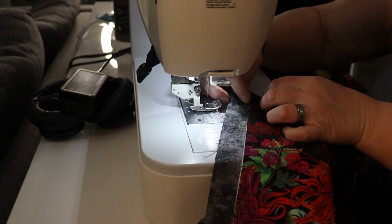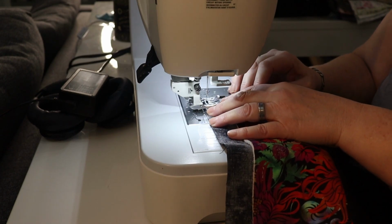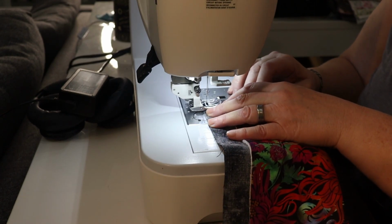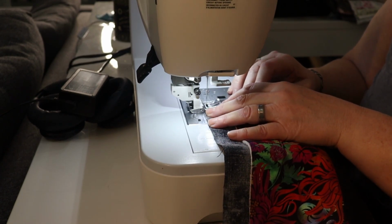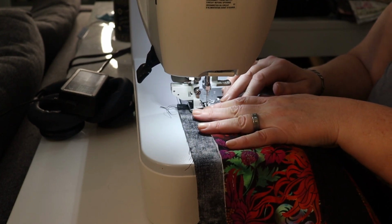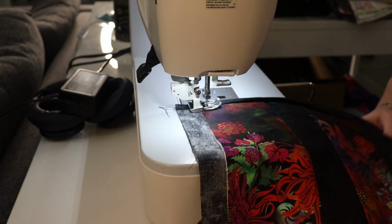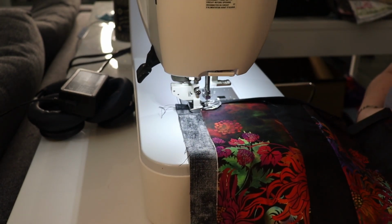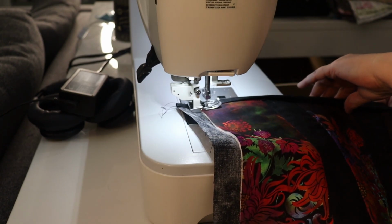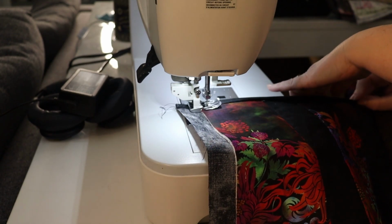Of course, first thing I do is yank it completely out of place. And yes, I will stop and put in. If I'm having an awkward day, I will pin the crap out of everything. So don't just assume. So you're going to want to just pick your distance. I like to tuck everything down in front of me because it keeps everything straighter for when I reach for it.